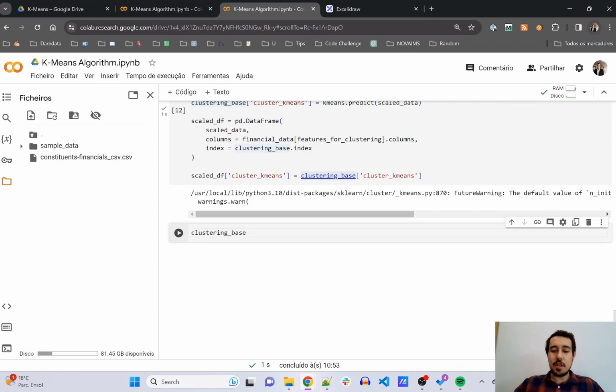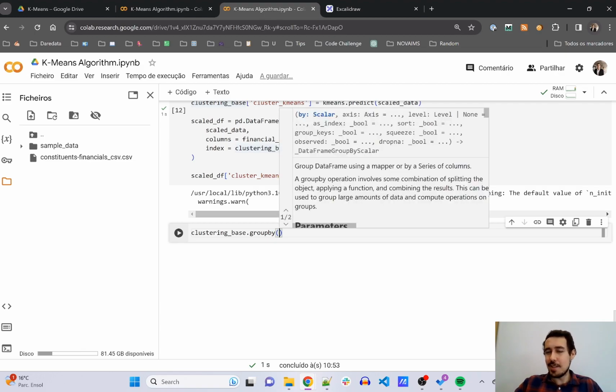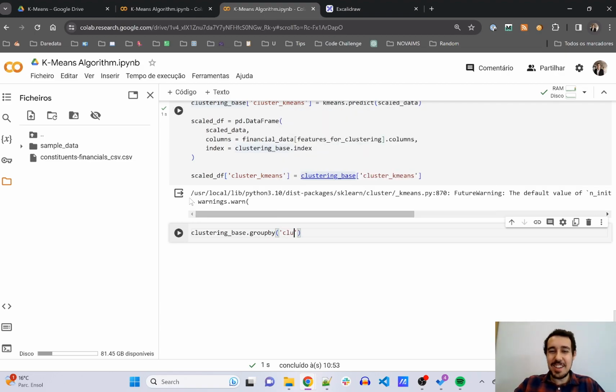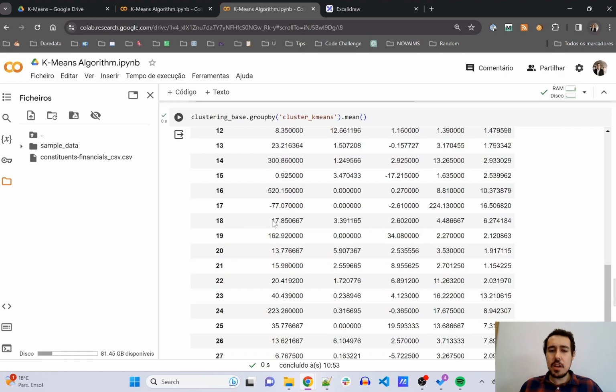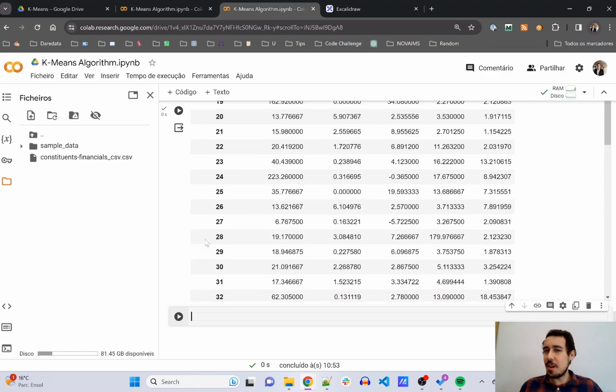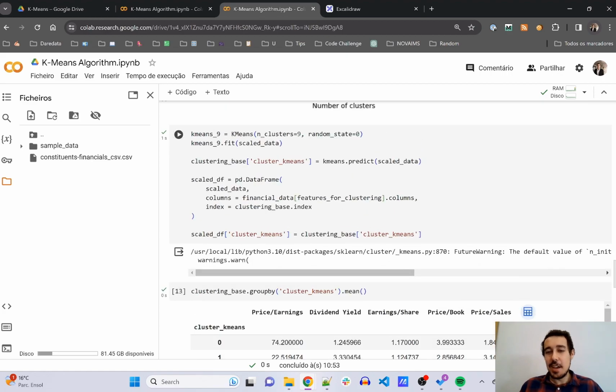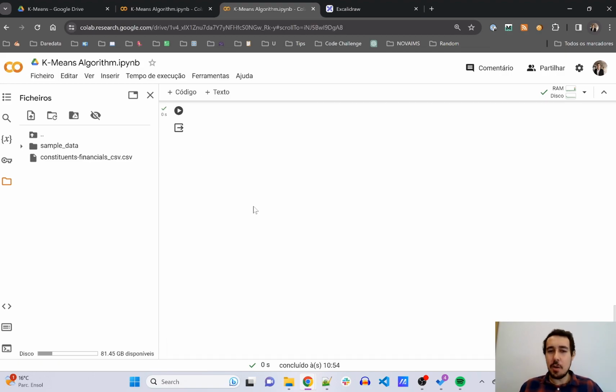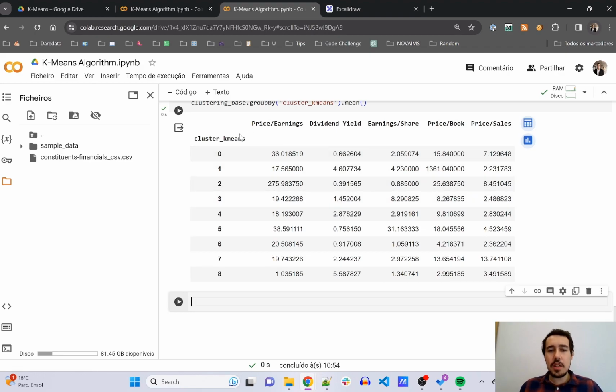Let me do something. I'm going to do the first interpretation of these K-means. And how can we interpret clusters? Just look at the averages, right? That's the most basic interpretation that we can do. So group by, and then I'll do a mean. And we have here about 50 clusters. Why is that? Or 49 clusters. Well, because I forgot to use k-means 9. I'm using the last implementation. So that's also interesting, basically an error. It's also cool that I make these mistakes from time to time, because that's super common also when you are coding. Okay, now I think we'll have 9 clusters. There you go.